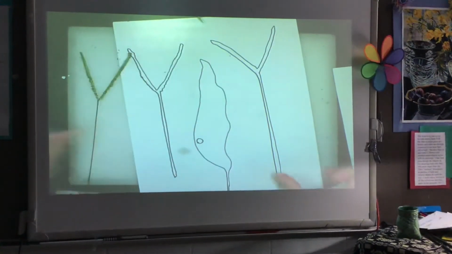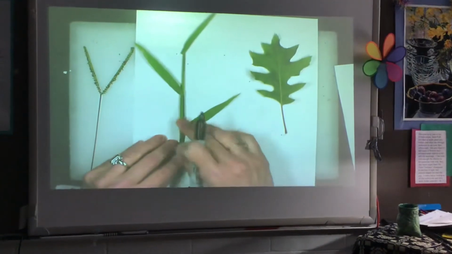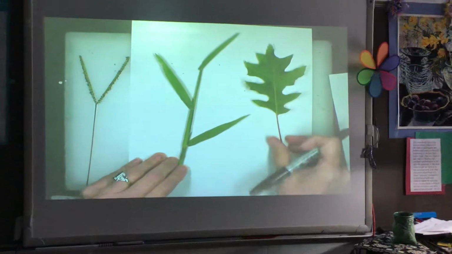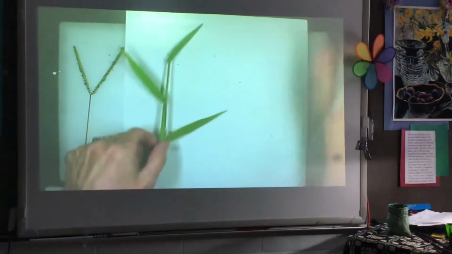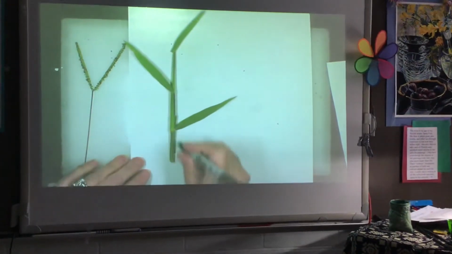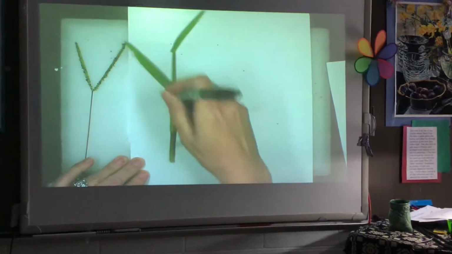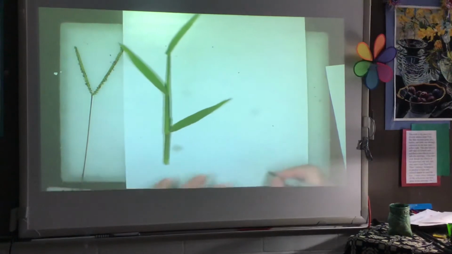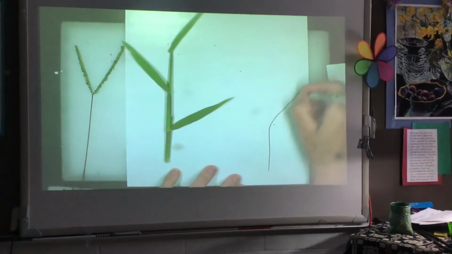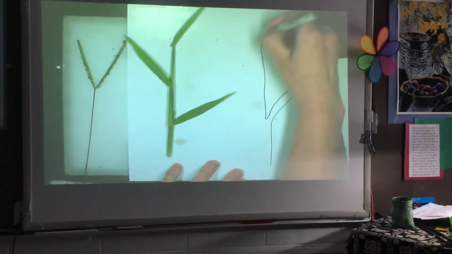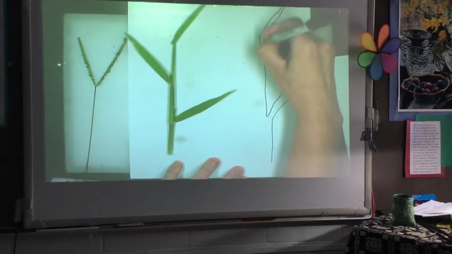All right, let me try another one. So then I've got these two left. And I think this one is going to be more simple than this one because this one seems to have really a lot of turns and bends. So once again, I'm going to see if I can draw just what the edges would look like. And that's a contour line. So I'm drawing just the edges, following with my eyes. It seems to go up straight, come to a point.